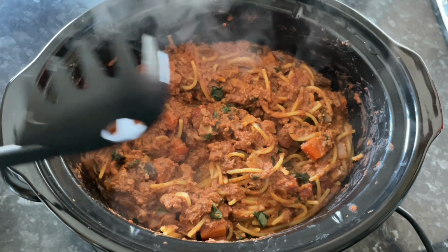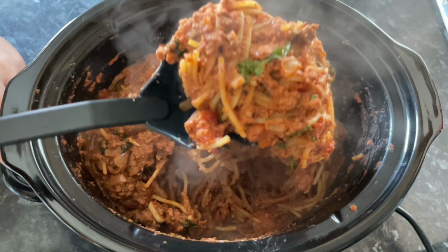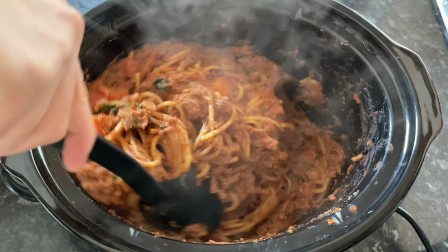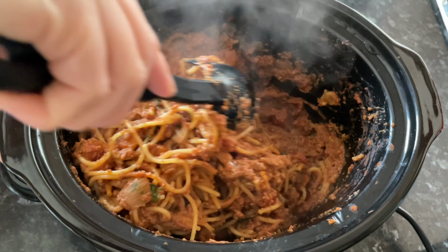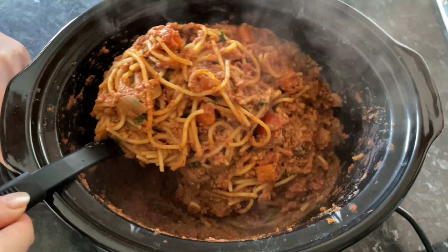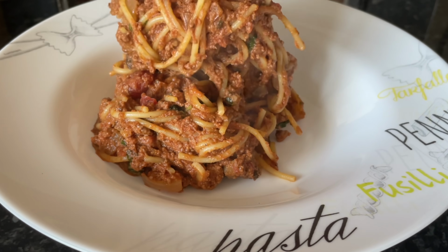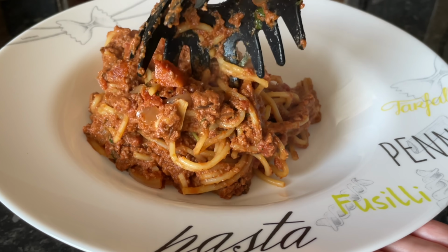And this was it done. Absolutely ideal. Like I said, it is quite thick, and if you don't like it quite so thick, even at this stage, you could pop in some tomato juice or something like that and just give it another few minutes to warm through. But this is just how we like it. It's so tasty. The flavours were so intense. There's about a million and one things in there, so yeah, it should be.